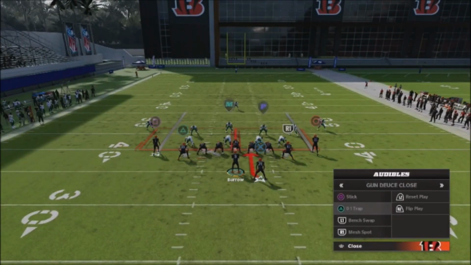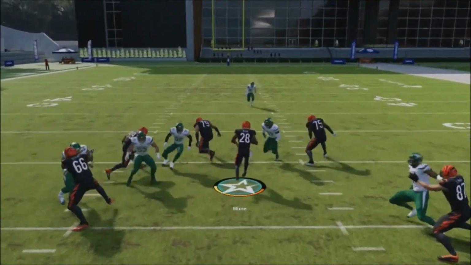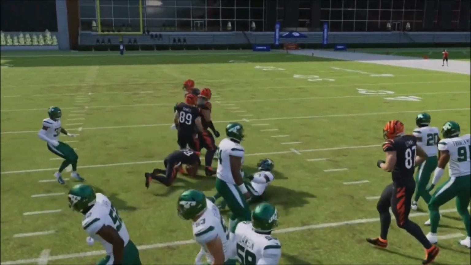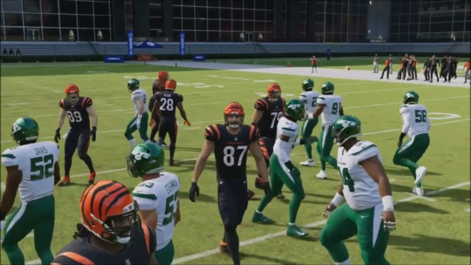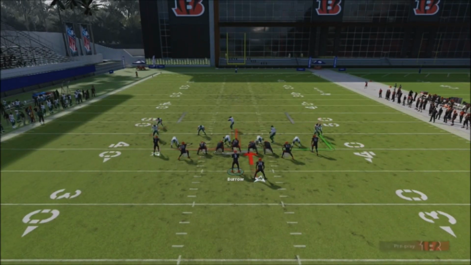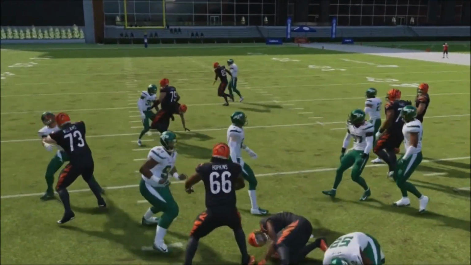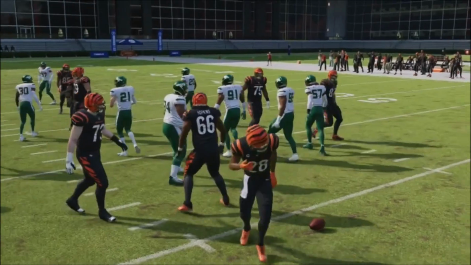0-1 trap, one of the better plays in the game, and all you do is wait for your guys to get to the next level, take on those linebackers, and run on the inside of the trap of the pulling guard. And that usually will open it up. So as long as your guard doesn't get blasted, you've got that 0-1 trap. That's why I like having that in my back pocket.